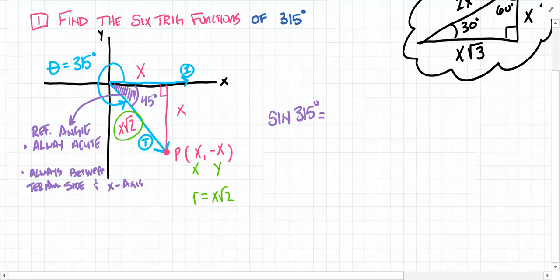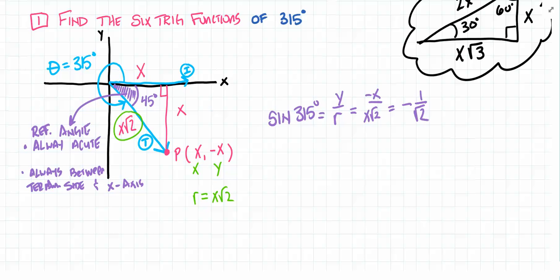What is the sine defined to be? It's defined as the y value over the r value. Well, in that case, the y value happens to be negative x. The r value happens to be x radical 2. That simplifies to negative 1 over root 2. Notice the x's cancel out because, again, it doesn't matter the size of the triangle. All that matters is the relationship between the sides. Got it? Okay, if I keep going with this, I'd get negative root 2 over 2. And yes, we would keep going with it.